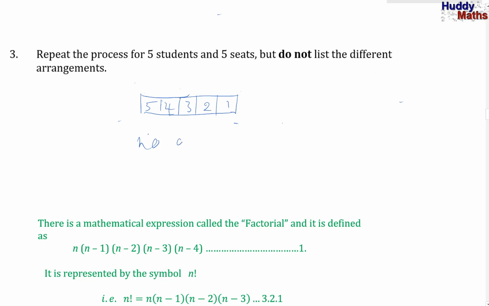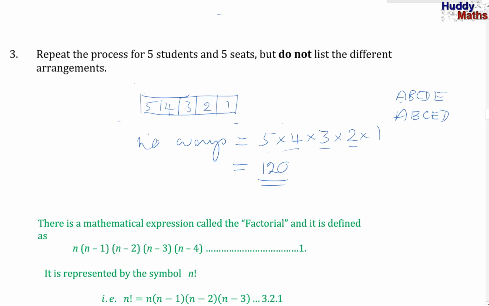So the number of ways is the product principle, the permutation, if you like, of these 5 people taken 5 at a time. How many different ways can you list them? There we are. And so number of ways is 20, times 3 is 60, times 2 is 120. Now you know why I didn't want you to go back to listing, because 5 students and 5 seats is a big list. There's 5 students. Then we could do what? I don't know, you've got to rearrange them. Oh, see what I've done there, and keep going.